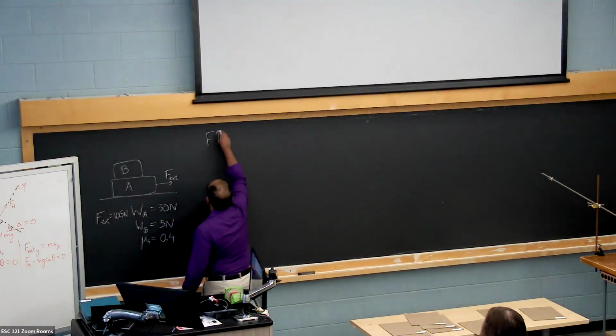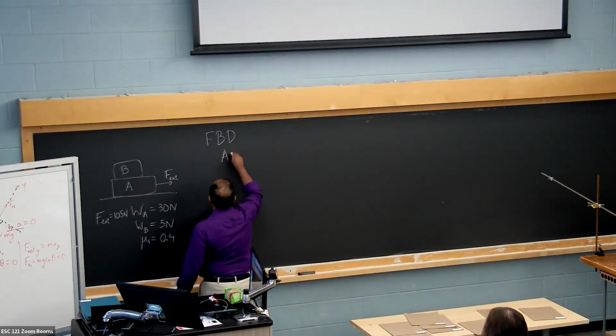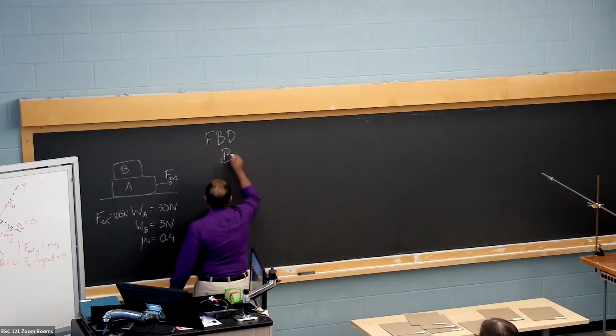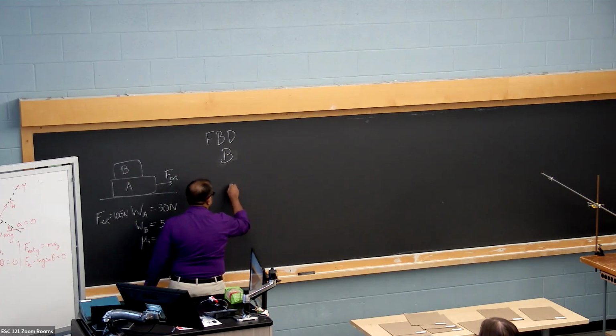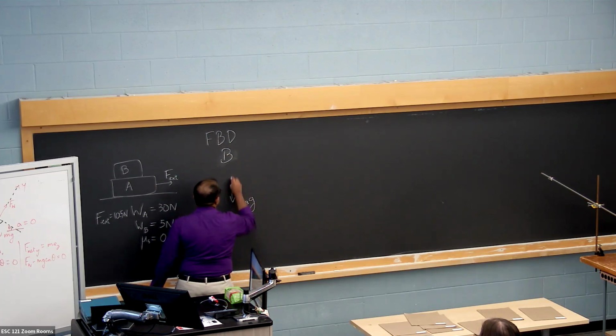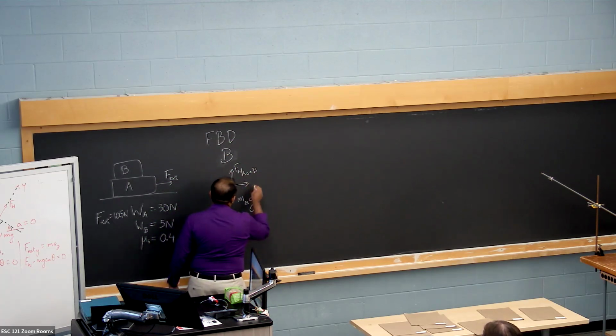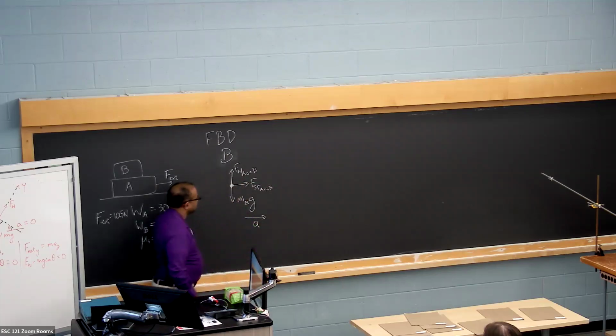So I'll draw the free body diagrams for A. Well, actually, I'll start with B. So for B, what are the forces? Call them out. Gravity, so we have M_B g. Normal force, and who's exerting it? A is exerting it on B. This is on B, remember? Yes, so normal force of A on B. And yes, there's also friction, right? So we have the force of static friction of A on B. And it is accelerating to the right.